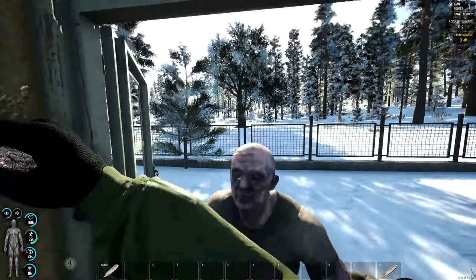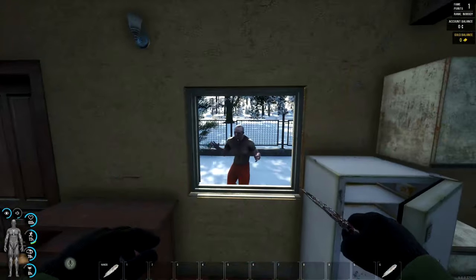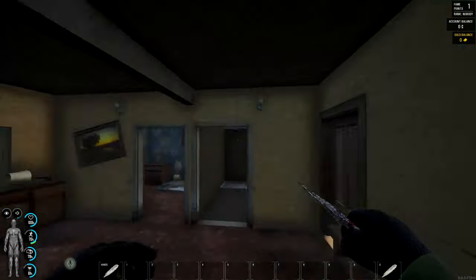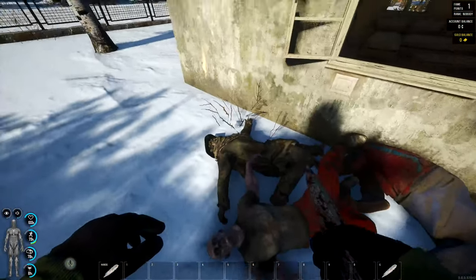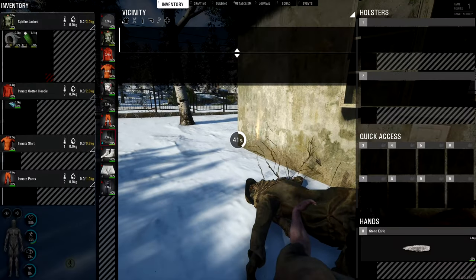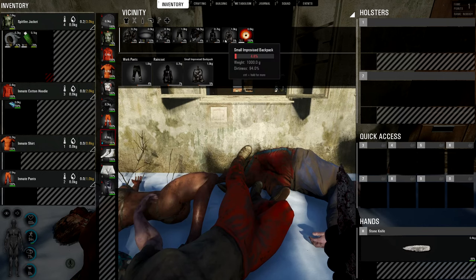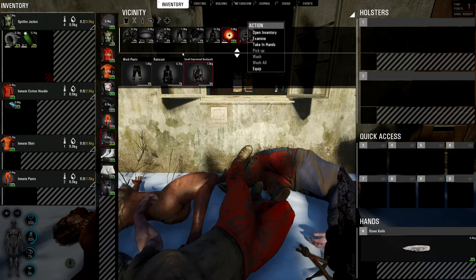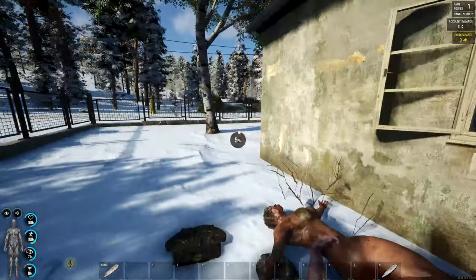Okay. Muggins is gone. Come on. No. There we go. Okay. Ooh. Right. What we will do is, don't really need anything from there. Let's have a look at this fella.